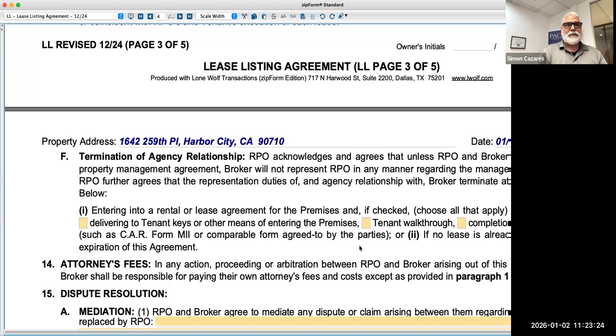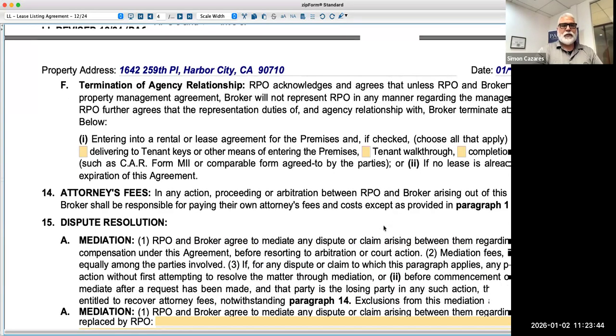So what it says here is basically, look, we'll help you lease it, we'll help you market it, but that's where we finish, right? You would have to hire someone that does property management, or if you're a broker, or if you work for a company that allows you, then you can go ahead and delegate it that way.